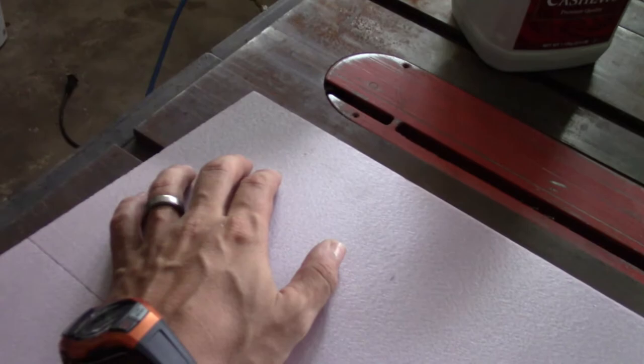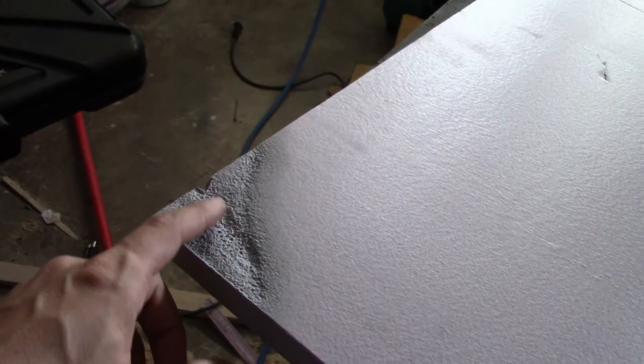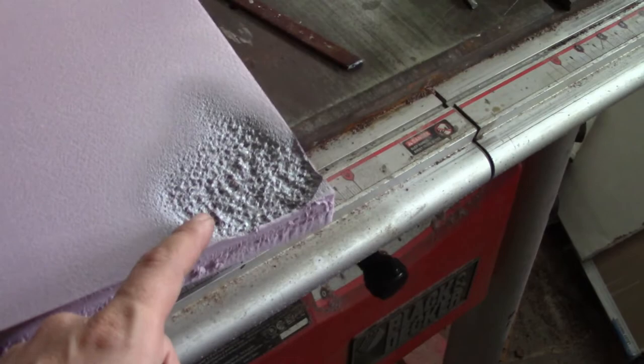If you do decide to paint your speakers, do not use spray paint. So this is a little corner I sprayed just barely. I barely painted it, which wasn't enough paint. This was a normal amount of paint and I completely melted it. And then over here, I put way too much paint and it completely ate the styrofoam. So you cannot use spray paint on this material. It will not work. You can use regular latex paint.